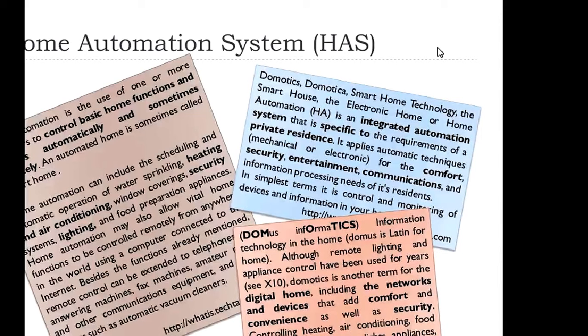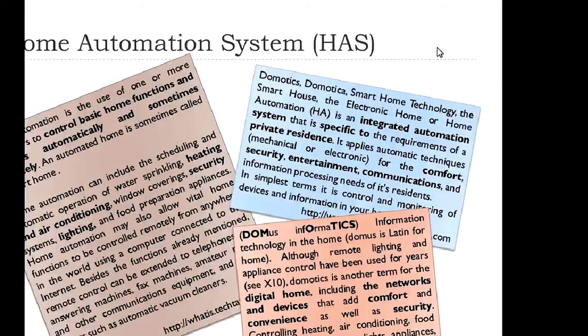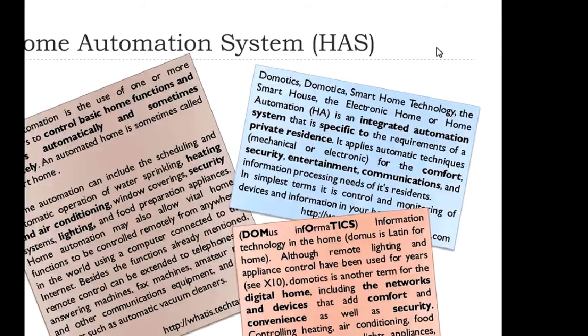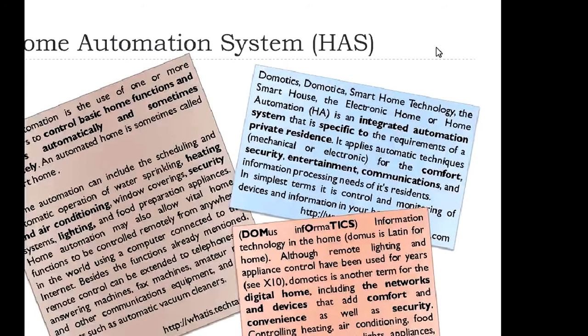On the other side we are saying that this technology is specific for the home. And that's the main feature of home automation versus the building automation that we will see is a little bit more general.